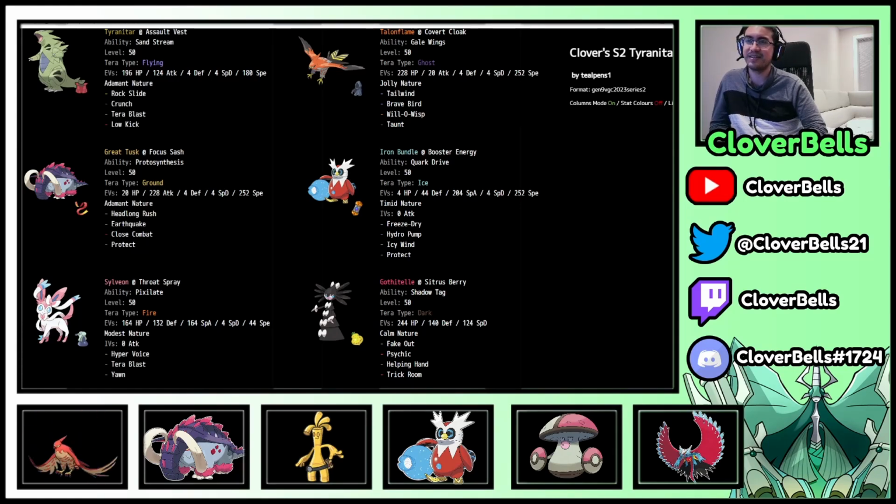Personally, I would go with Ting-Lu. That thing is bulky. It's perfect for assault vest or choice band or even defensive cores. Can you imagine Ting-Lu and Gargana...ic on the same team? Oh, definitely, especially with Salt Cure and Ruination combinations.